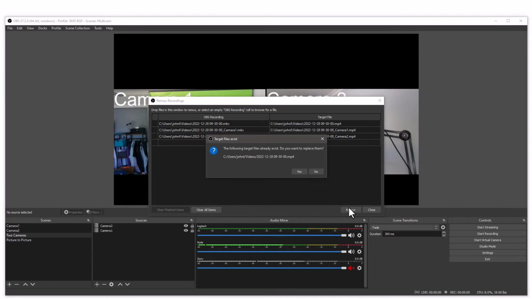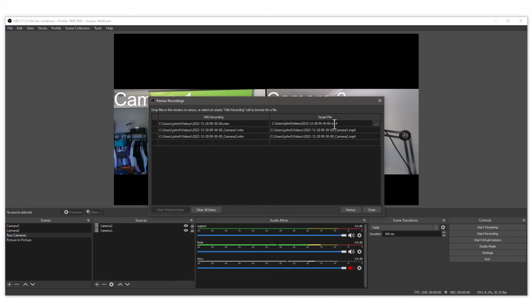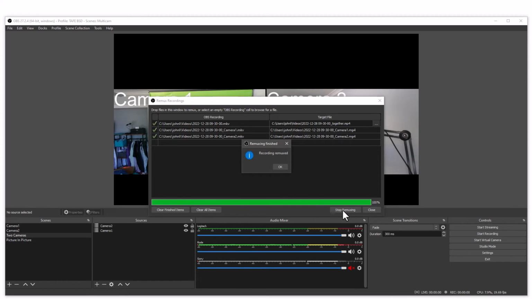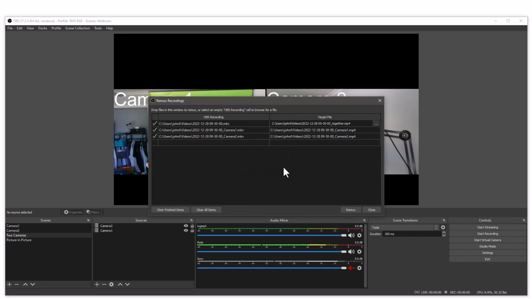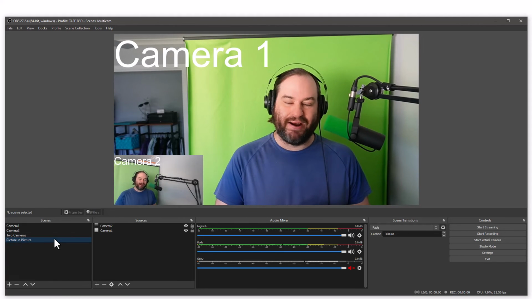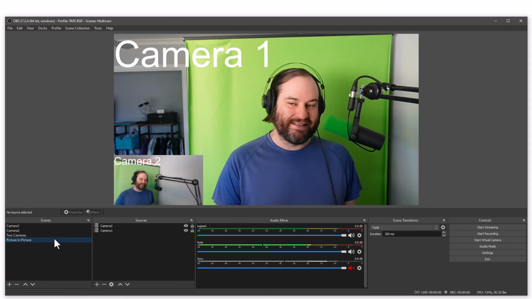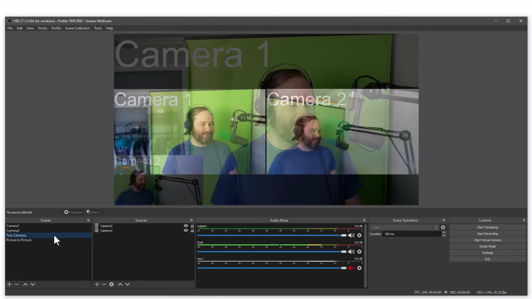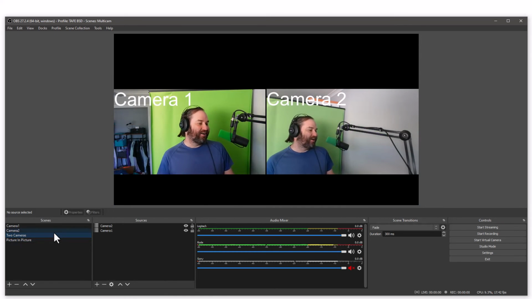In this case, we might want to rename this one and we'll just say together. But essentially, once we've done that, I've got the scene of the two views together. I've got an individual scene and I've got the other angle. So again, it's not massively difficult to do. Once you've actually got your picture in picture, you can rearrange this however you like, and you can create your own graphics and custom backgrounds and do the green screen stuff that I'm not actually doing today. But you've got that there.